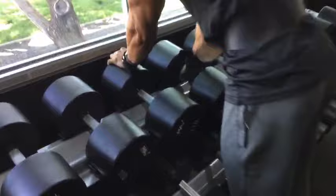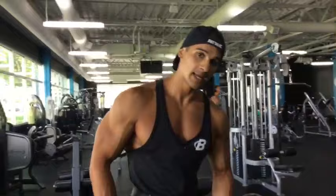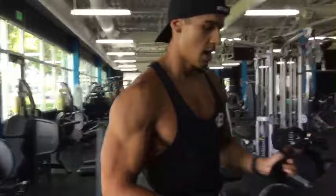Okay, so I'm moving on to a superset now. A superset is two exercises performed back to back with zero rest, for any of you who don't know what a superset is. It's very intense. We're going to be doing a wide lat pulldown, focusing on the lat width, and then we're going to superset with a close grip seated cable row, more for back thickness. And we're doing sets of 10 repetitions.